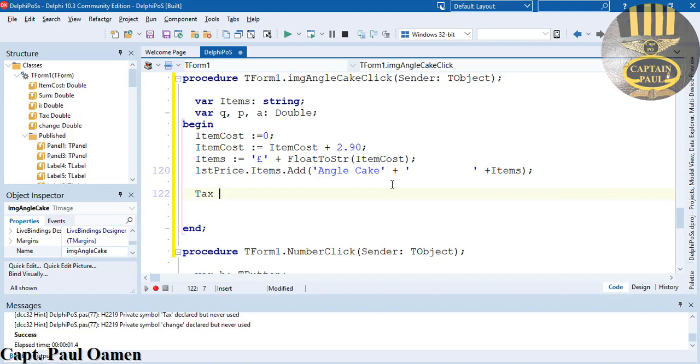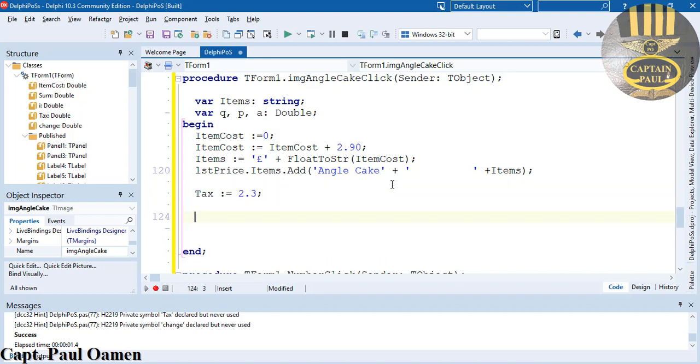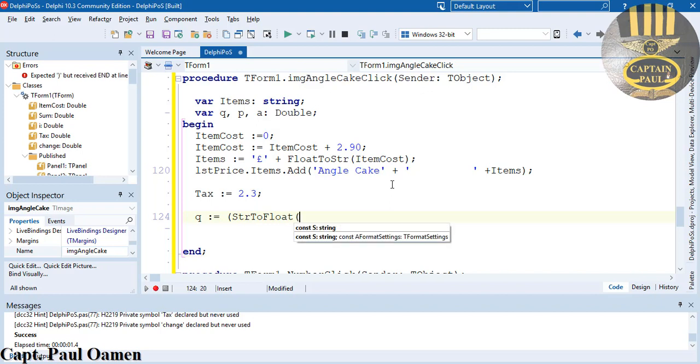Now the next thing is I'm going to say tax. The tax is a global variable that was declared up there, so I'm going to say the tax is approximately 2.3, and this very tax, let's say Q, that will be equals string to float. And what are we floating?